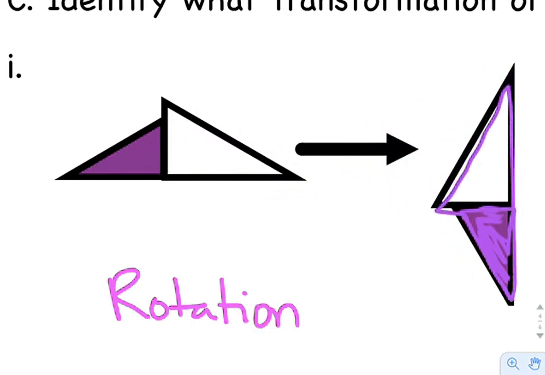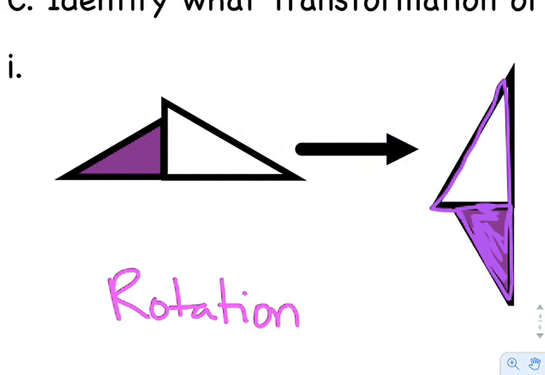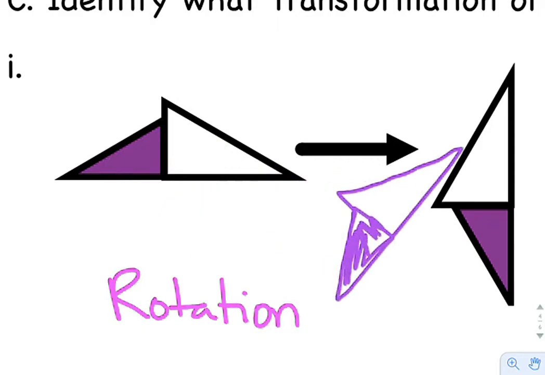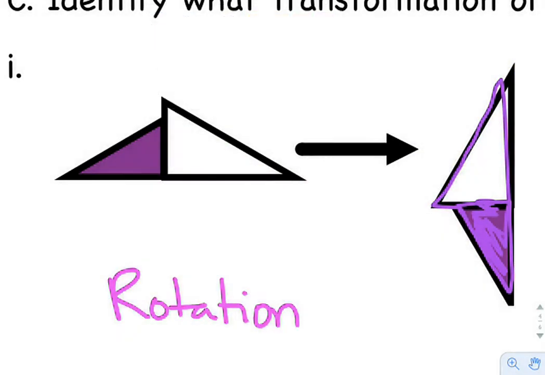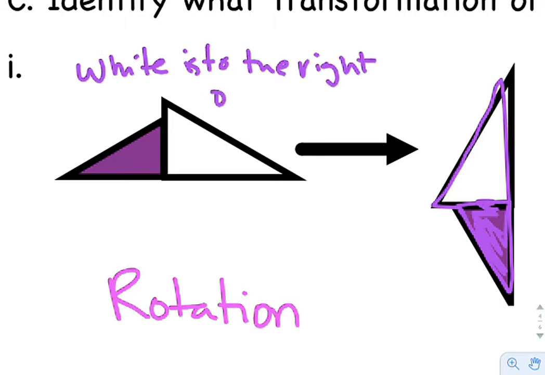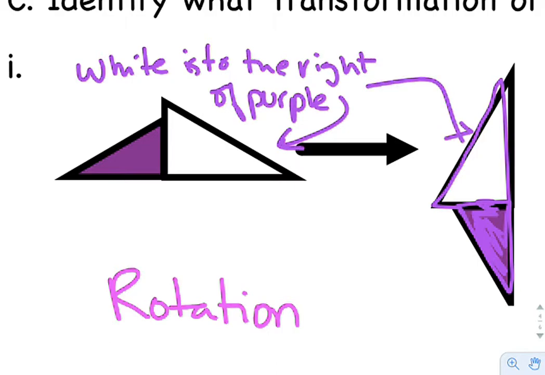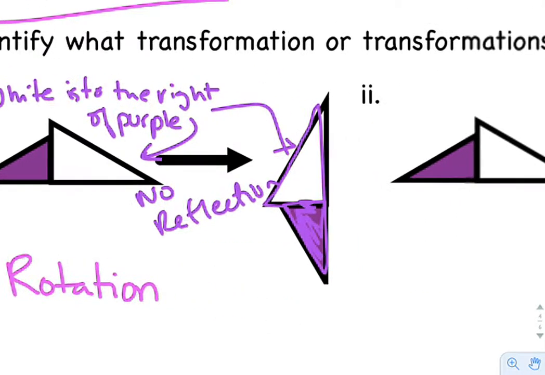This has definitely been turned, and it's been turned in a way that I don't have to flip it, because, again, it's kind of a weird way to look at it, but the white is to the right of the purple here, and it's to the right of the purple there. So that means no reflection, just a rotation, because a reflection would actually change that order.